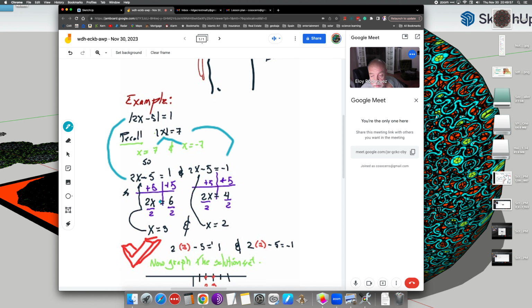You understand? Okay. Now over here, I got a 5. You see that? Add 5 on both sides of the equation, leaving me the 2x over here and minus 1 times 4. You see that? And over here, 2x. Then I'm going to divide both sides by 2, and it turns out that I have 2 solutions: x equals 3 and x equals 2, right?